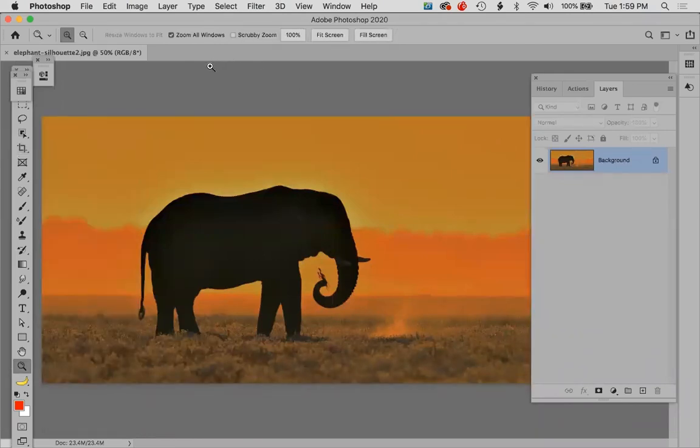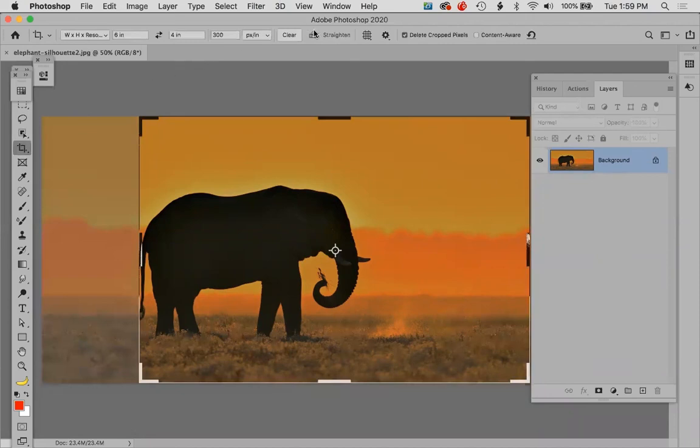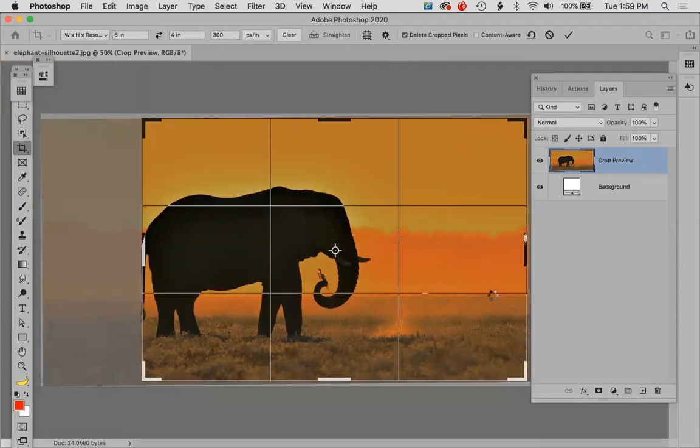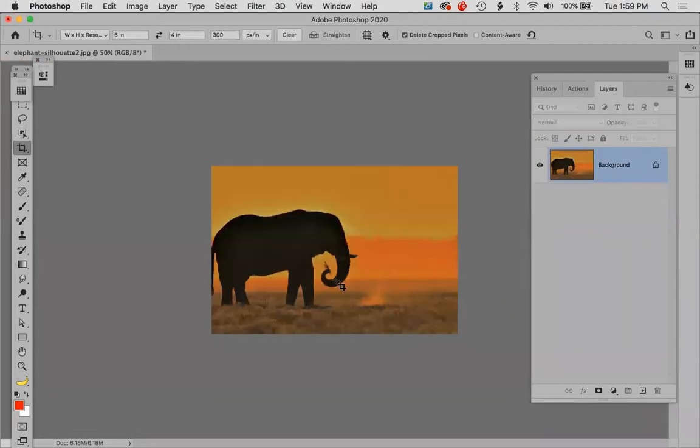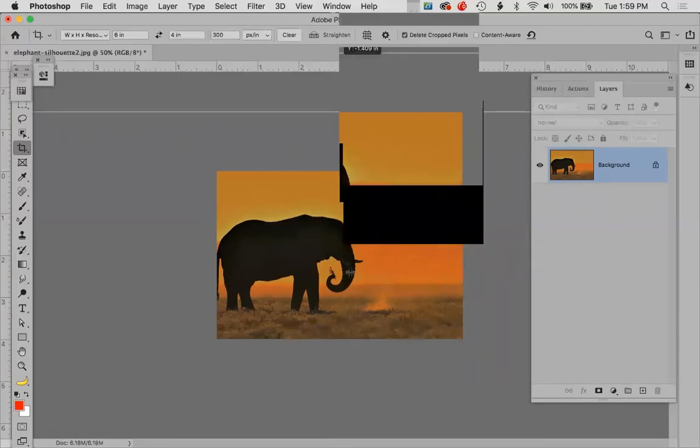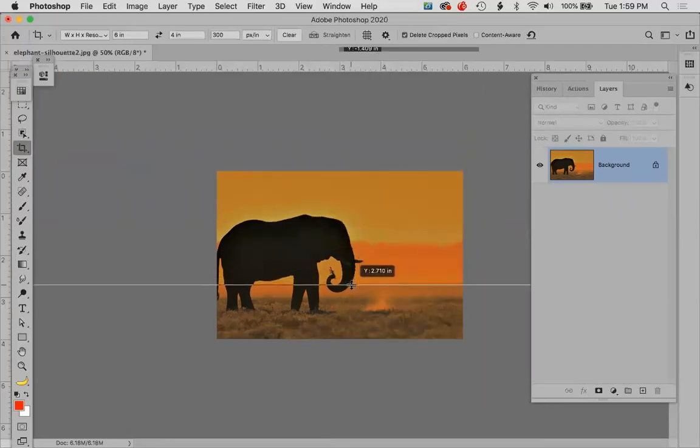If I go to the crop tool in Photoshop, you'll see they have the Straighten tool there as well. You just click on that, drag it across, and you should have a very straight horizontal line going across there. So I'll turn on my rulers, slide down a little mark there for you guys to see, and it did a fairly decent job.